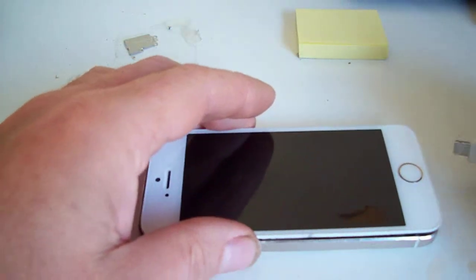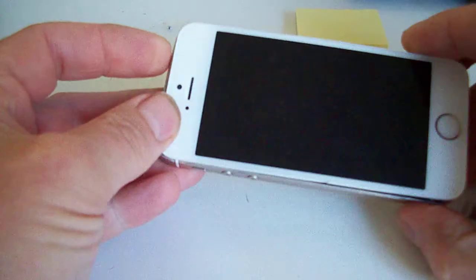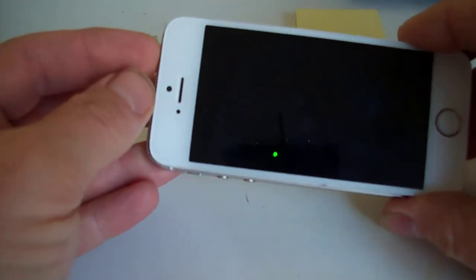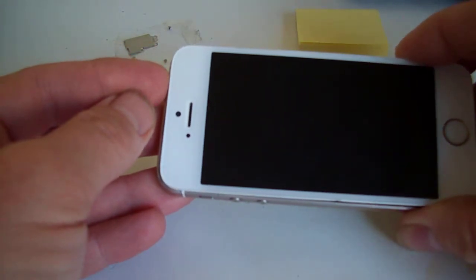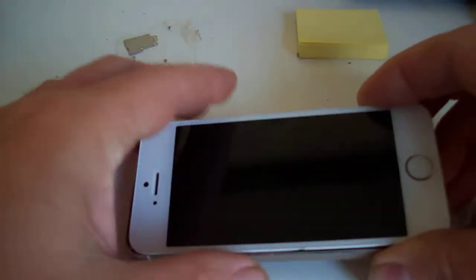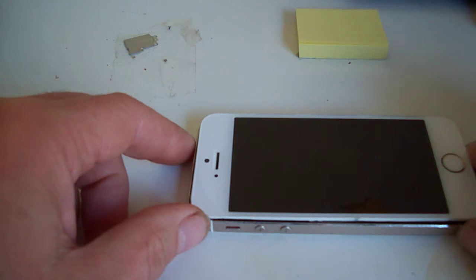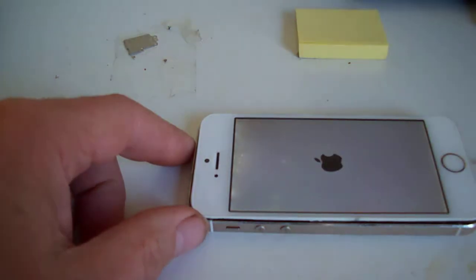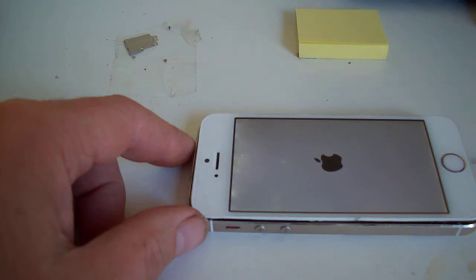How to test a common iPhone problem, but this may not be the only reason this could happen. So you get the phone won't turn on at all. Plug it into power. This is tested on a 5S, but it's the same symptoms with pretty much any iPhone, and it will just keep looping like that.